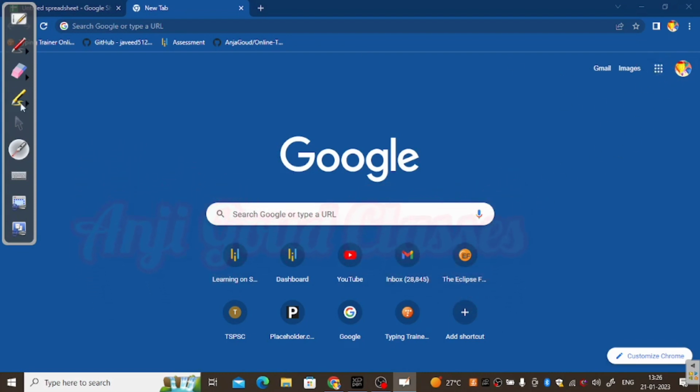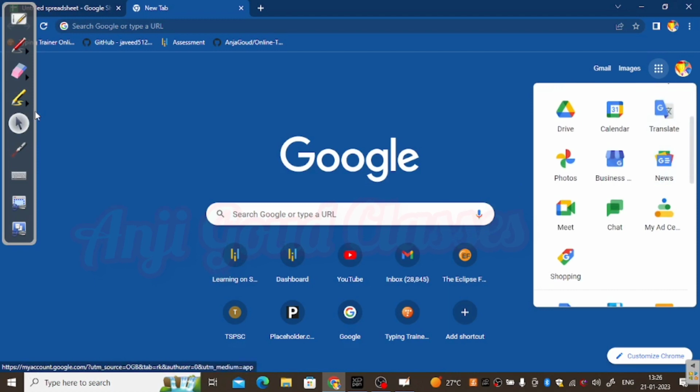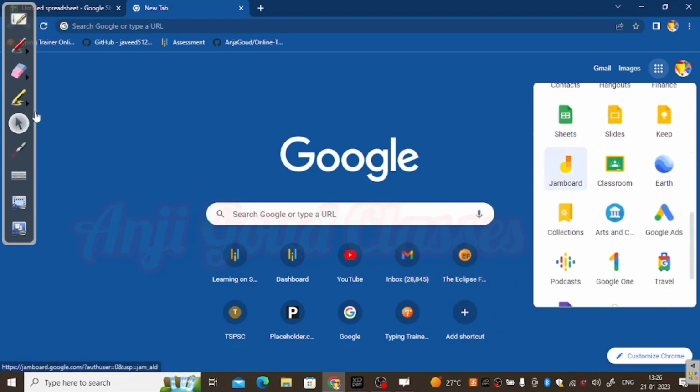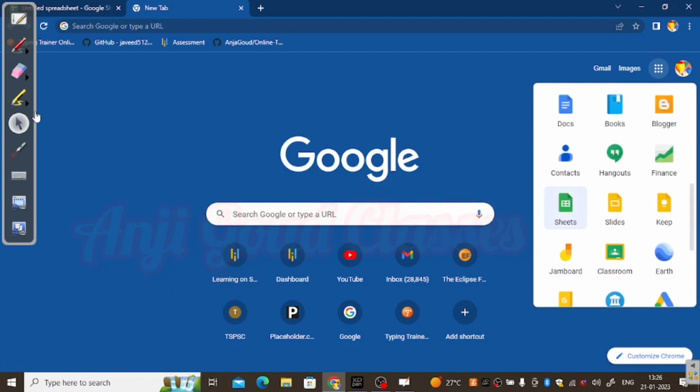I will show you. If you click on this, see here, when the mouse moves over it, it will display Google Apps. So just click on this Google Apps. Yeah, so Google Apps is displayed, right? So just in the slide bar, you scroll down. If you scroll upside, then you will get here Sheets. Yes or no?